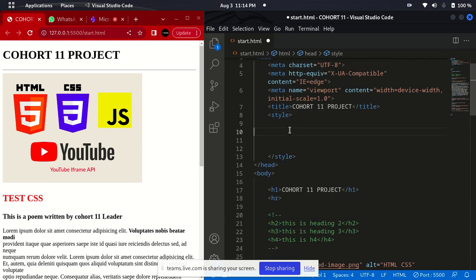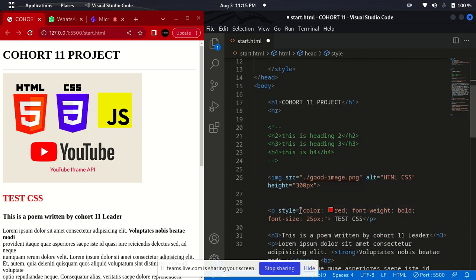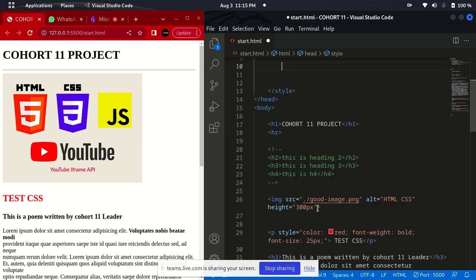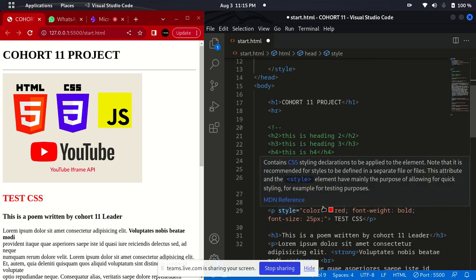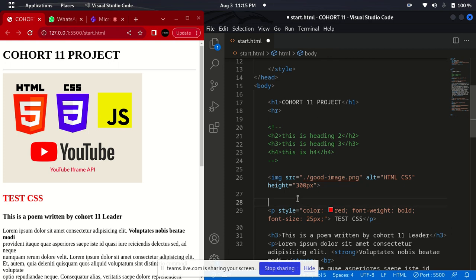Let me just give space so that all our code can go here. I'm going to transform this inline CSS to internal CSS, but before then let me make another paragraph here, P, and call it test CSS.